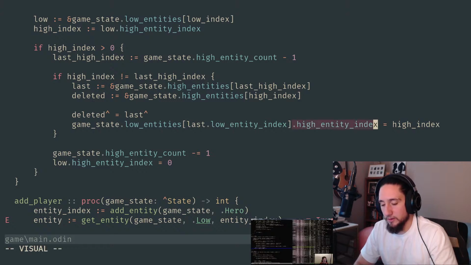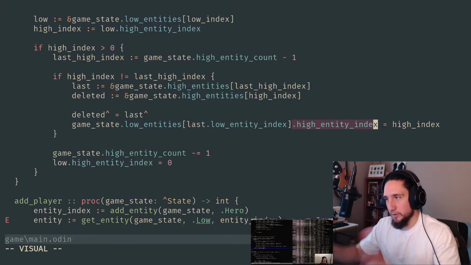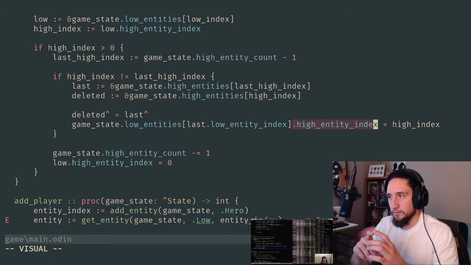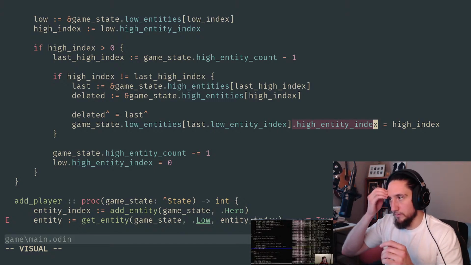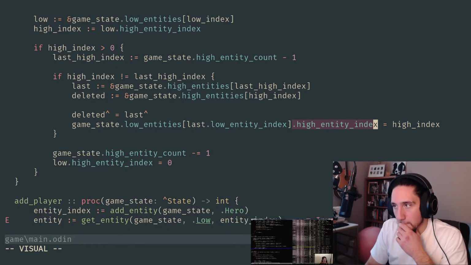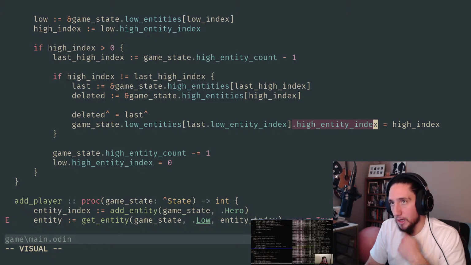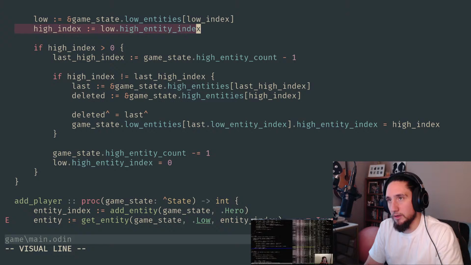Like, I can appreciate we're saying, okay, so the entity at the end of the list, okay, so this is what he said with swapping the one that's at the end of the list to point at the high index that we were just, we're saying that its position in the high entity list is now pointed where this old one was pointing at. Is that right?